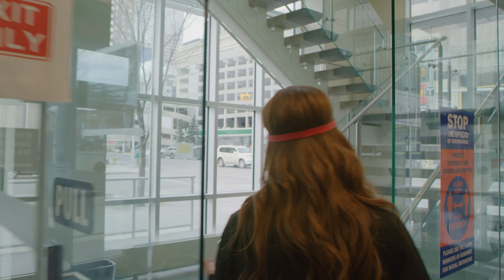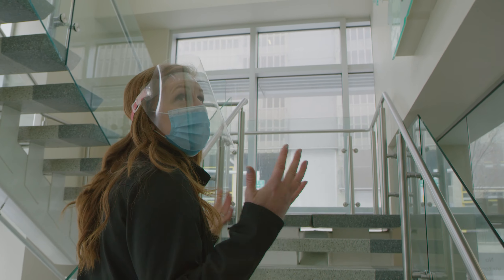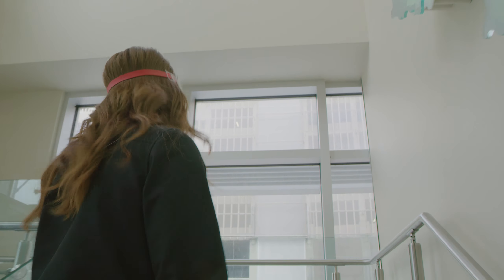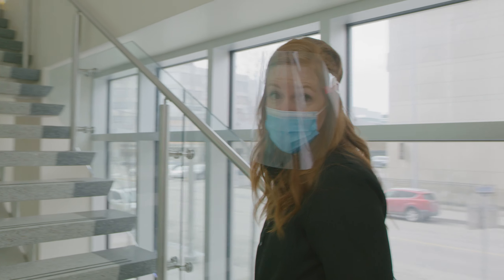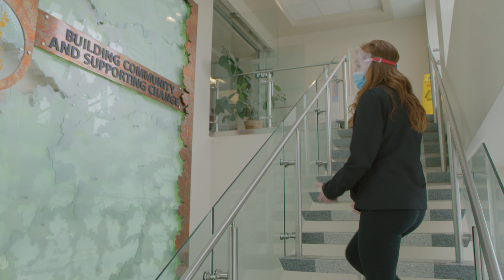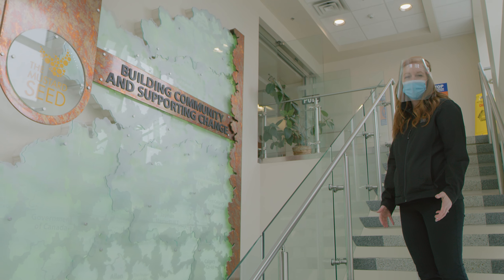We'll come on up the stairwell. This is a space I always love to highlight because it shows our wonderful donor wall. The donor wall is a memory for us and a reminder that we can't do this kind of thing without you, without our generous community. This building was made possible by generous donors, government support, as well as the staff supporting it. We are so grateful that we were able to build it and really change lives.